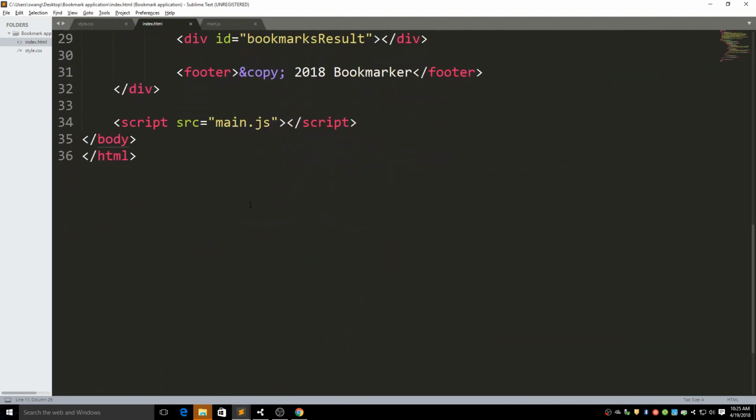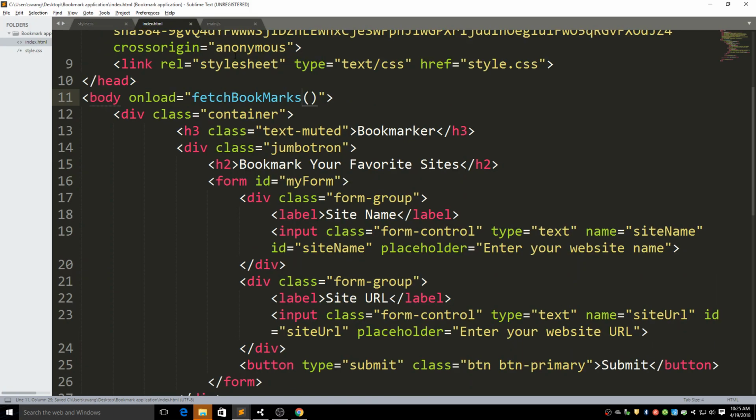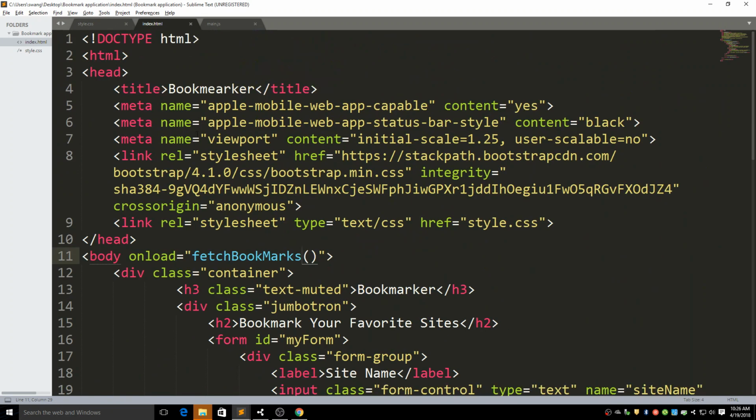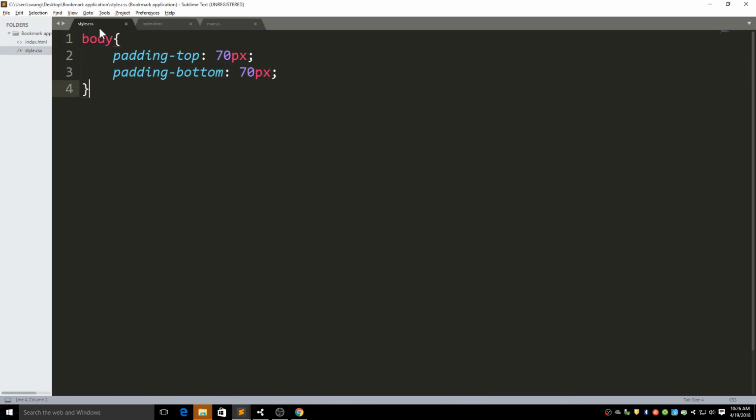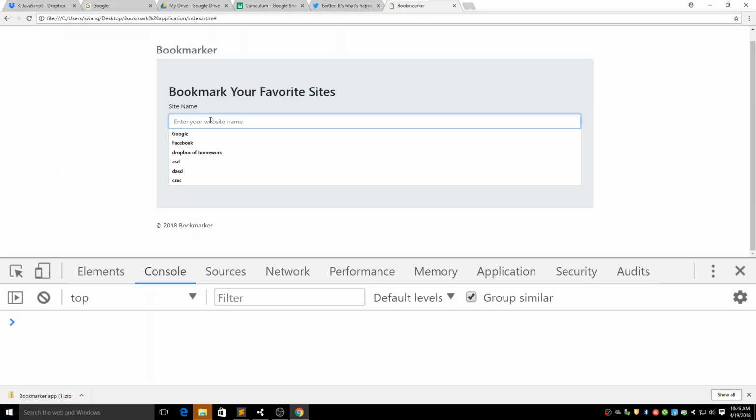I think that's basically how it is. We can actually make it better. For example, for now, we are not checking if this form is valid, right? Yesterday's video says we can use JavaScript to validate this form. Like we can check if the site name is not empty.